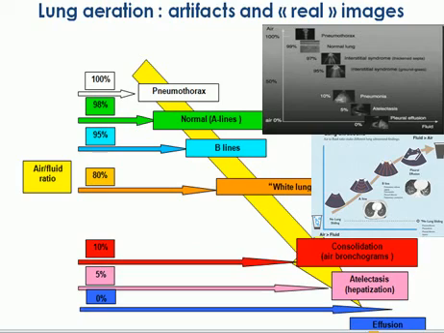All lung ultrasound disorders can be explained by this slide. It is the ratio between air and fluid. If it is complete air, it is pneumothorax, 100%. If it is 98 or 99% air, it is normal lung. From 5% air to 95% air, it is abnormal. Below 95%, there will be B lines, which is interstitial syndrome. 80% air and 20% fluid will be white lung. If only 10% air, it is consolidation. If 5%, it is atelectasis. If there is no air at all, it will be fluid.